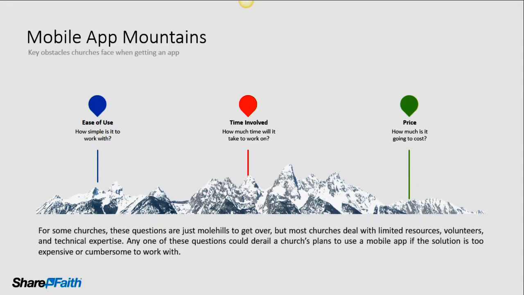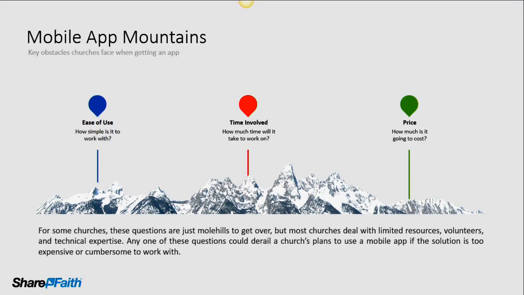So these are what I call mobile app mountains. Now, these might not be a big deal to a lot of churches. Some churches come across and go, we got all this handled. It's not a big deal. Things like this, ease of use, time involved with it. We have personnel on hand who can handle it. The price involved may not be a big deal, but I know a lot of churches where these are a big deal. I mean, we're talking about, you typically need volunteer members. Not always can you use staff members or hire staff to be able to handle these kinds of things. And price is definitely an issue with a lot of churches. I mean, today we just don't necessarily always have the luxury of spending thousands and thousands of dollars for something just because it's the latest and greatest thing. But that's what I want to look at here, because I want to talk about these obstacles and how churches can actually overcome things like these.